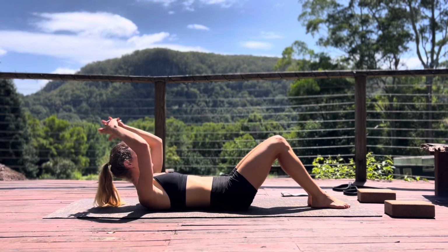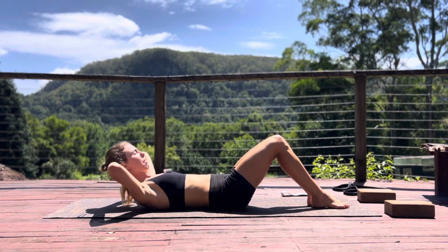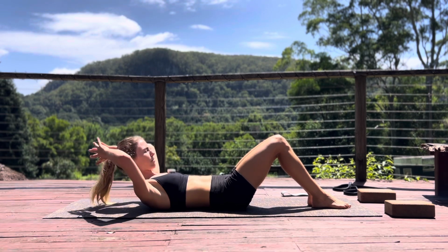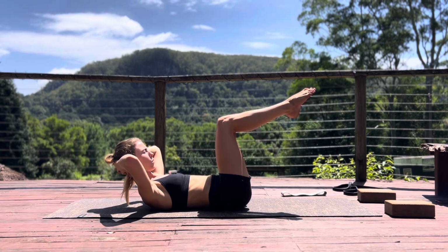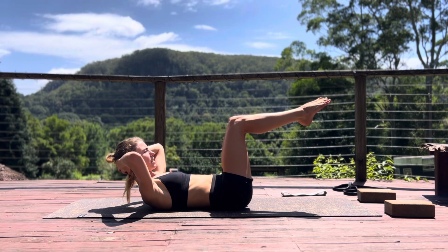Bring the hands, interlace them behind the head. Keep the elbows wide. Flat back. Cannot get your hand in there. Your hand would get stuck. It's how flat and stuck to the ground it is, and it almost lifts your bum off the ground. Come into tabletop position. Have the feet a little higher, knees away from the hips.